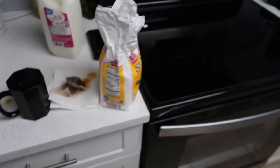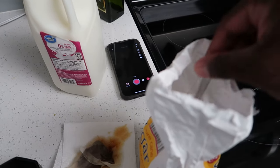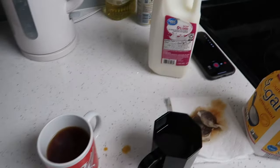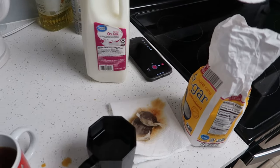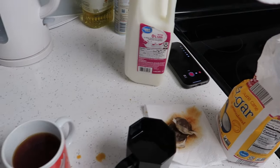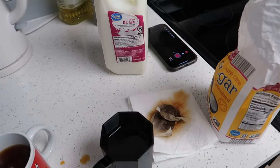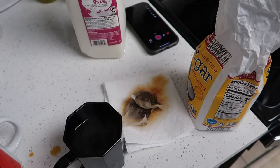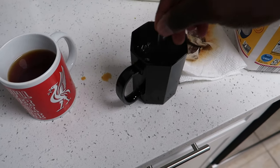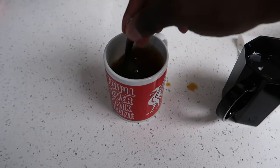Me personally, I take 3 scoops of sugar, man. Gotta get 3. 1, 2, 3. Then my brother, he be taking 2. Salute to him. 2 scoops. Stir that up. Stir that up.